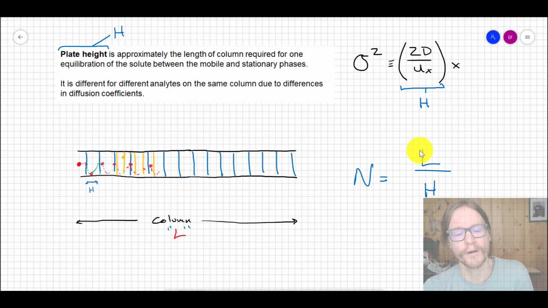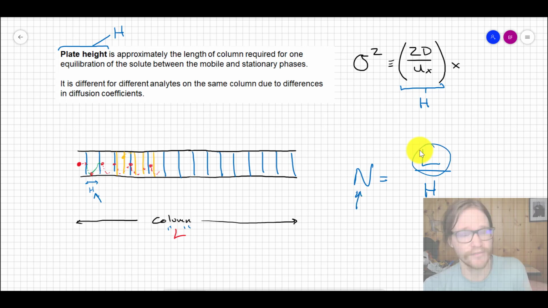It's really important to note that the plate heights are computed per species that you're separating and for any different change in the system parameters. So if you change the flow rate, if you change the volume of injection, if you change the mobile phase, if you change the column width or the column density or the packing density, all of those things would perturb H in this case, or the equilibration length, which would then of course change N.